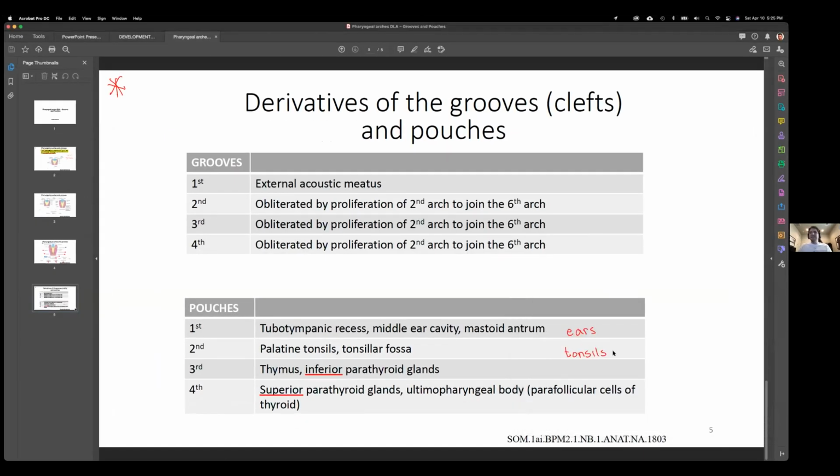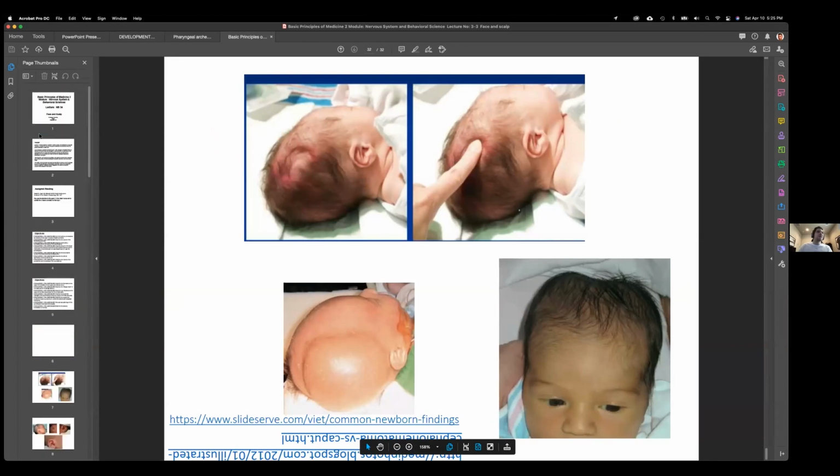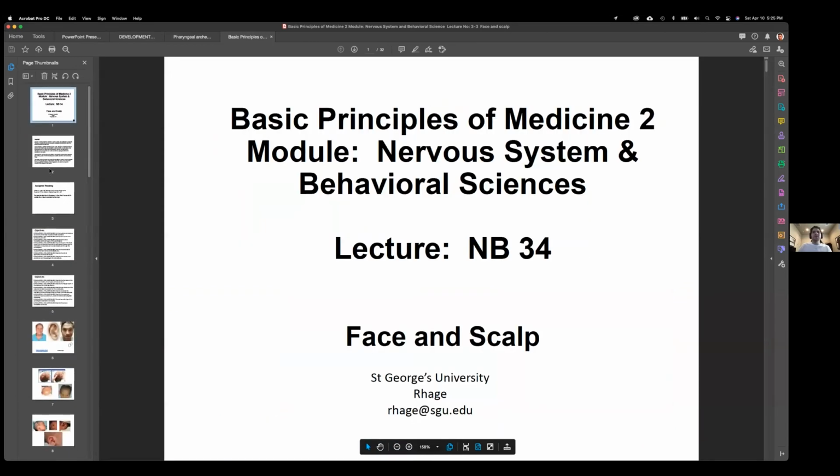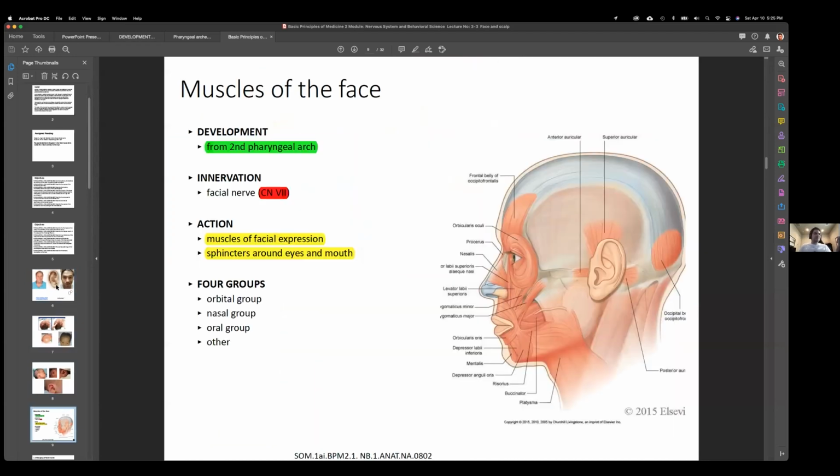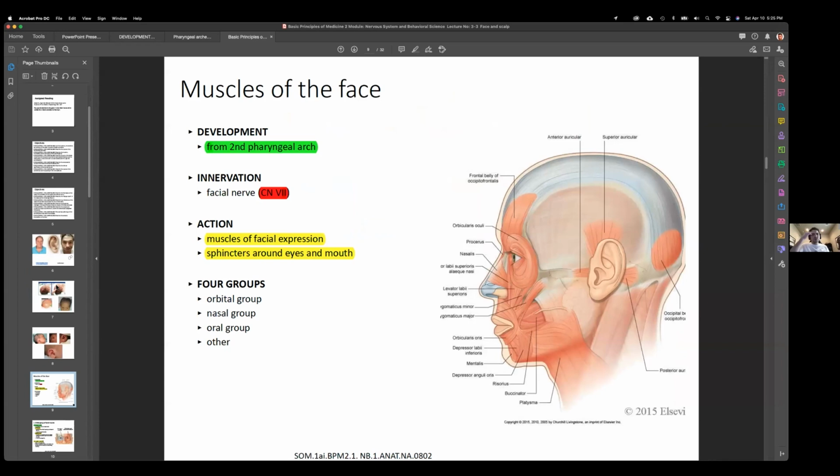So that's that. Face and scalp, again, it was one of those, I think, no, did he not do this one? Yeah, Dr. Haig did this one. So yeah, Bell's palsy, they love to test on whether you feel it on the scalp or not. So if you have Bell's palsy, which is a lower motor neuron, or a facial nerve problem, your entire ipsilateral face will be paralyzed, right? You won't be able to move it, because it's 7. But if it's an upper motor neuron lesion, because there's bilateral innervation, you will be able to wrinkle the forehead.